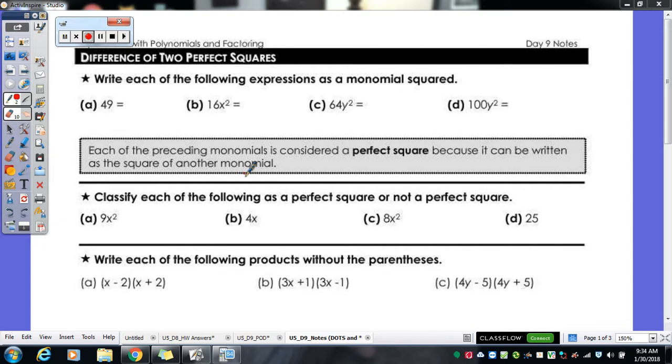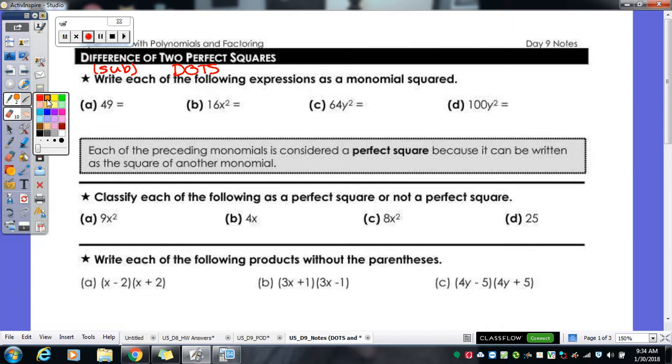All right, so we are working on our next type of factoring, which is your difference of two perfect squares. You'll hear a lot of teachers here refer to this as DOTS. That's kind of what we shorten it down to. This is our DOTS factoring. It's when, again, you have two perfect squares. Difference means you're subtracting. So we've got a subtraction here of two perfect squares.